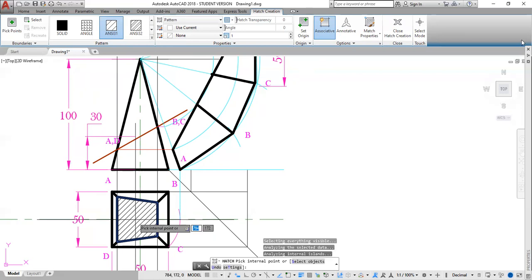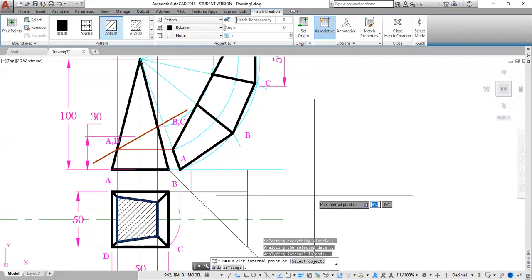And it's important to note that hatch consumes a lot of space on your computer. So if you do not have enough space, you better not use hatch. Or it's best to draw hatch on a separate layer as recommended, so you can turn it off when you don't really need it.